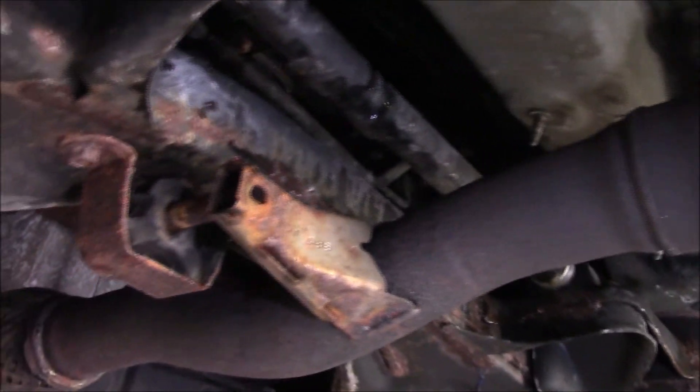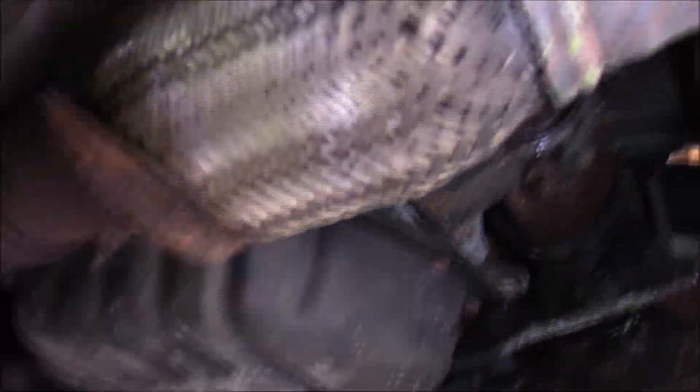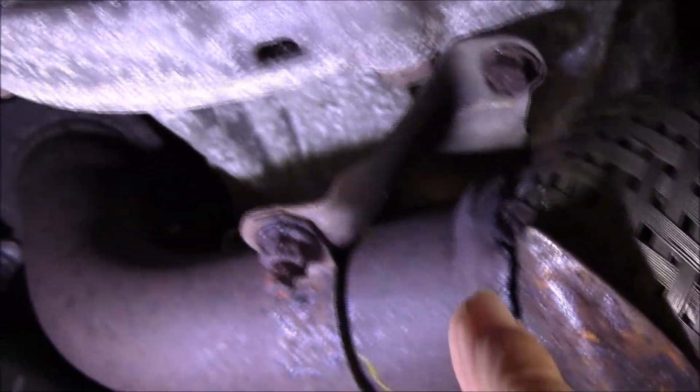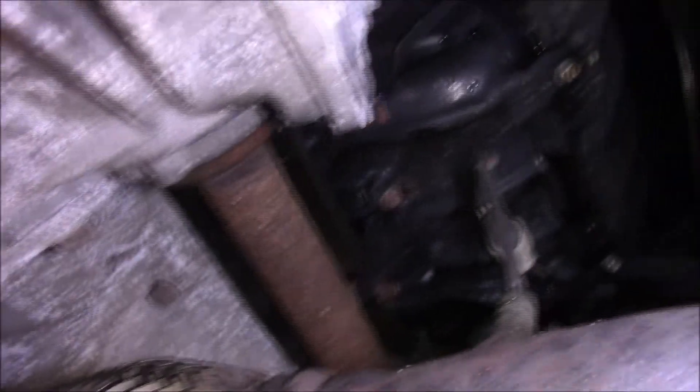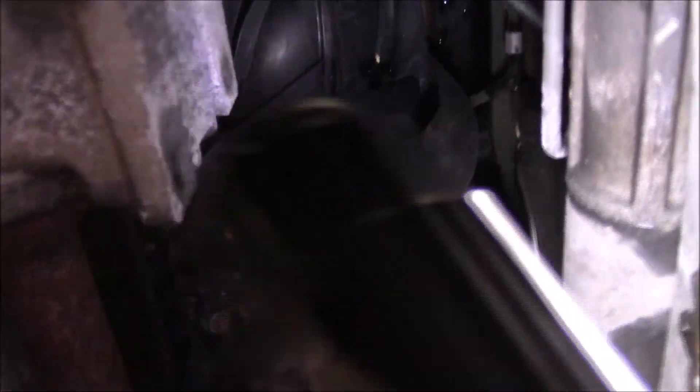The exhaust pipe is pretty much done, but the stainless steel section has actually held up well. The other parts of the exhaust show wear — it's not completely broken yet but it's getting there, so I'll have to watch that. The intake manifold side looks clean and all the seals look good. There's just a little bit of rust on the chassis, which isn't so bad.